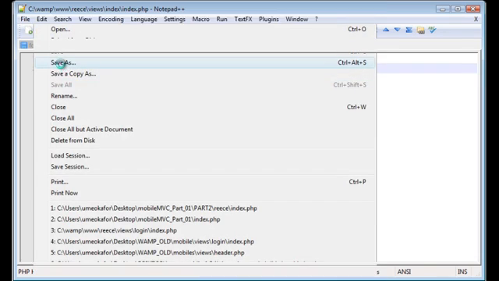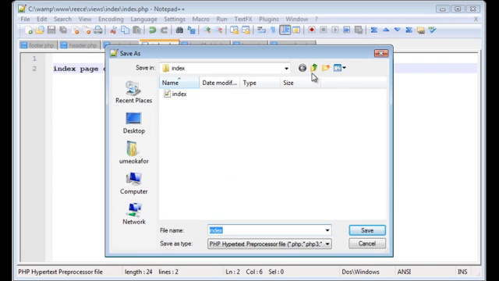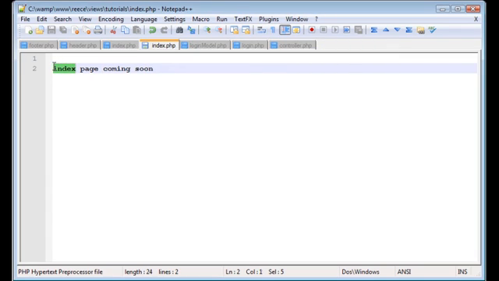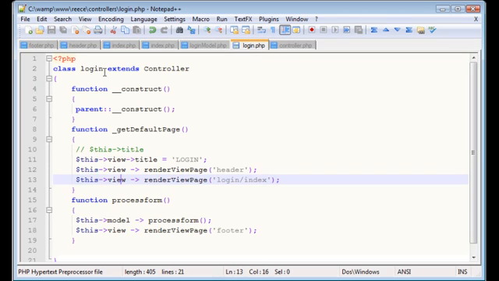Go File, Save As again, back a page, and create another folder called tutorials, and then save that as index page, and then likewise rename that accordingly. You see how easy it is now to create pages because we've got a framework ready to go. So now we've done that, all we have to do now is go to the controllers folder to create controllers for those individual pages.